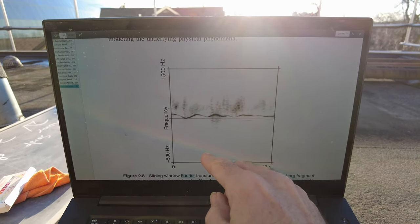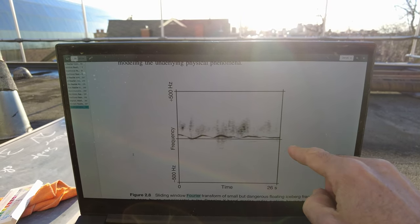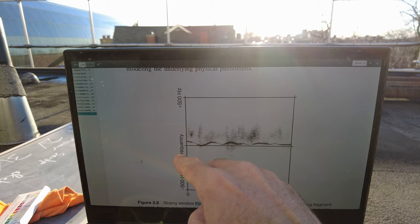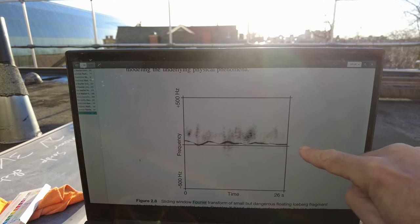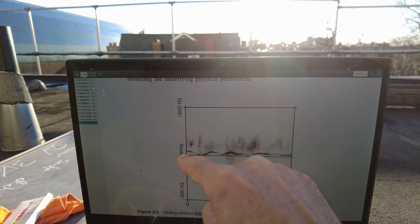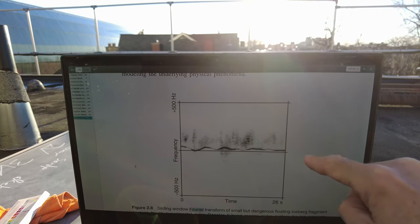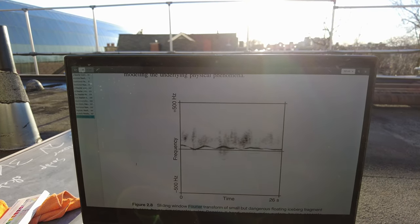And this is a typical iceberg fragment floating up and down, and it bobs up and down with the waves, so its Doppler shift is kind of a warble, so it almost looks sinusoidal in the time-frequency plane because the frequency shifts, like, it's rising and falling in pitch.